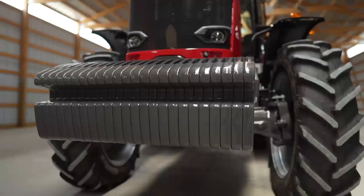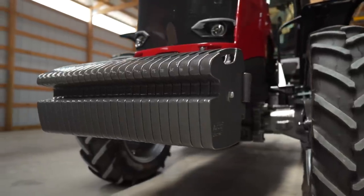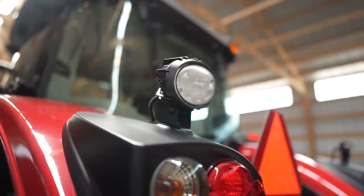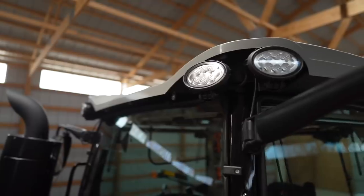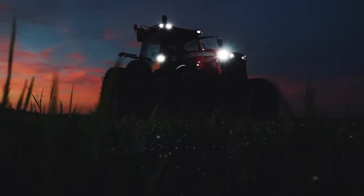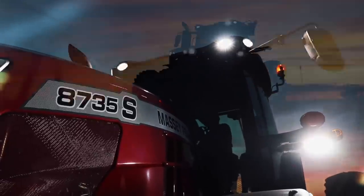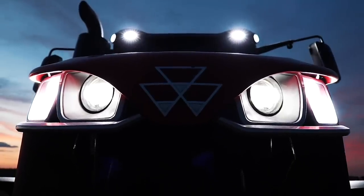We offer rear wheel weights as well as front weight packages to reach that ballast capacity. We offer two light packages on the 8700 S-Series tractors: our standard halogen light package, and if you're doing a lot of night work, I would recommend our LED lights. The LED work light package can turn night into day for you, helping with range and visibility as well as decreasing blind spots when you're working at night.